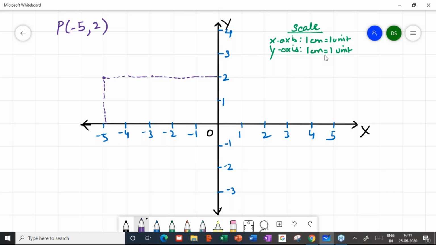Okay, and then always a good practice to write the same point as it is along with the coordinates. This is how you plot a point. This is all I was trying to show you. On a graph, how do you plot a point is this. Okay, so first thing, you divide the graph paper. Utilize the whole space. How do you utilize the whole space? By drawing the x-axis roughly in the center.